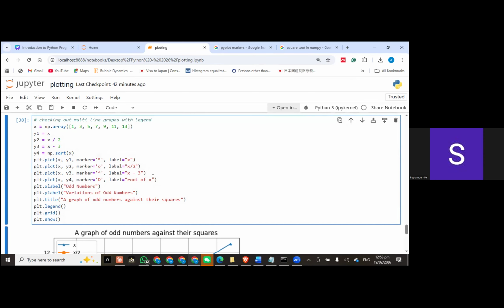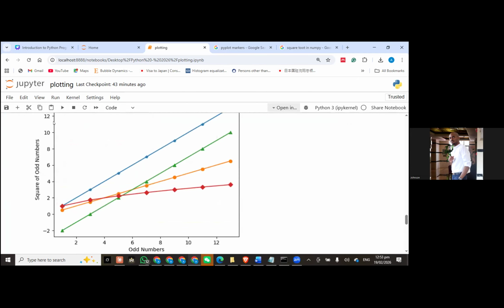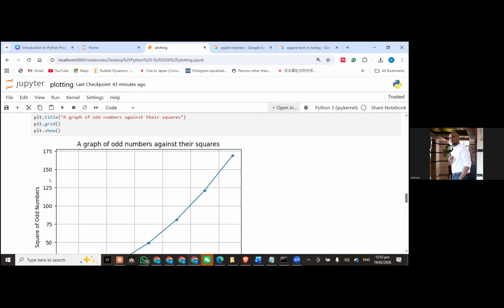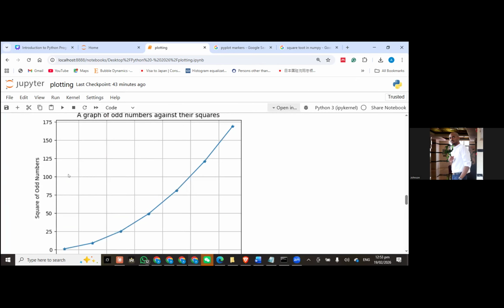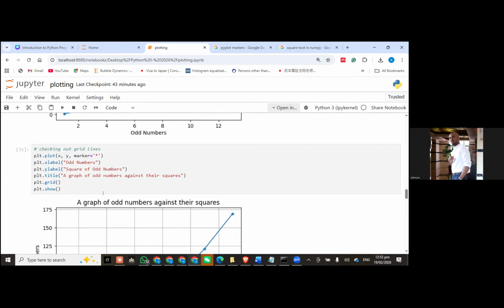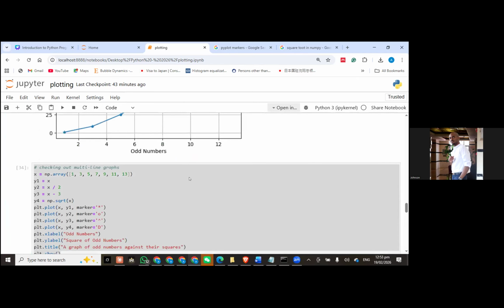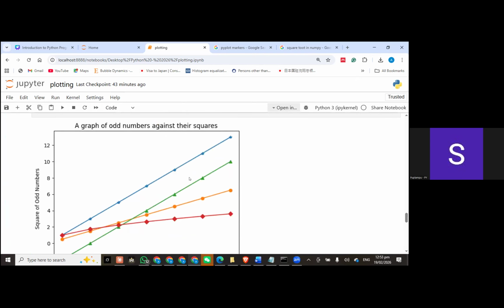All the other ones were too small because the highest here is around 13 or 14. But for the square, the highest is around 175. So if you plot 175 and you have 14, all the 14s will line up here and then 175 will be over there. So your graph will look very small. That is why I just changed this to X, so that I can see everything clearly here.